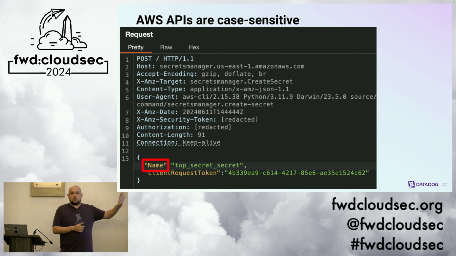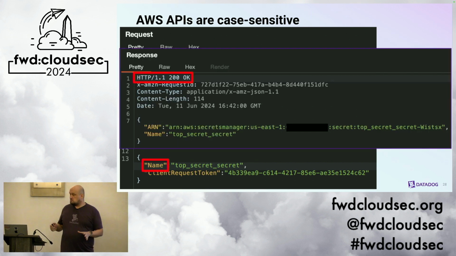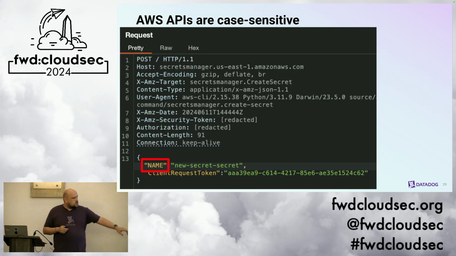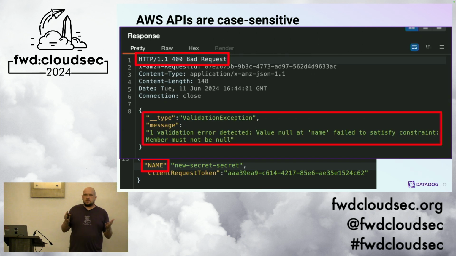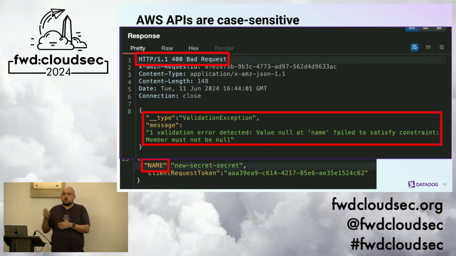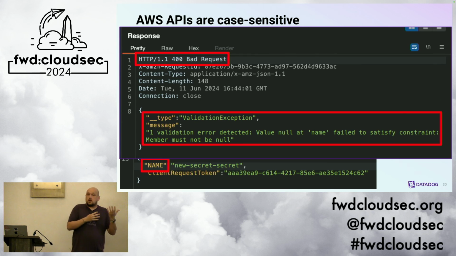As a random example, just to demonstrate this, the Secrets Manager CreateSecret API call expects a Name parameter, and it expects it with a capital N. So long as you provide it in that format, you get a 200 OK, everything works out, you've created a secret. However, if you deviate from that in any way, even just changing a single character, when you try to send that to the API, it complains. 400 bad request, member must not be null, because you didn't provide the parameter it was looking for. You may have provided the right alphabetical characters, but the actual parameter it's looking for wasn't in the payload, so it acts as if it doesn't exist.